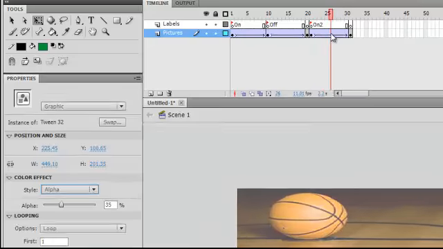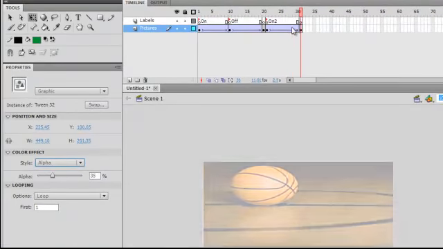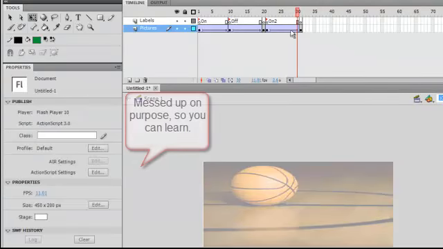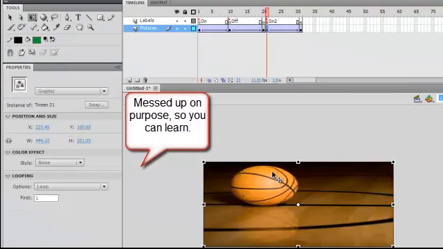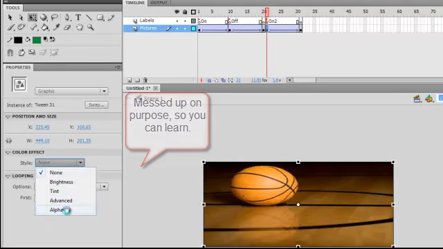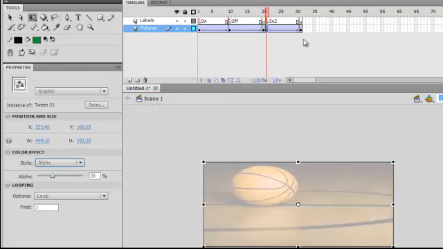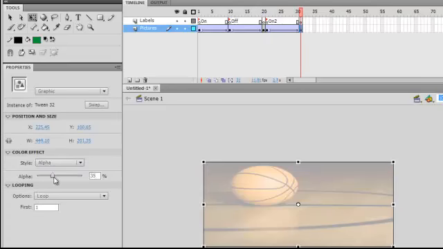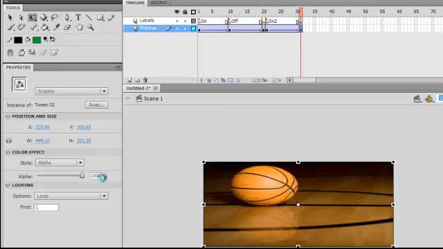Animates onto the baseball, off, off, off, off. Oh wait, actually it's supposed to animate on. Sorry, I messed up. Alright, so this is actually supposed to be, alright, there we have it, and it's supposed to go on. So we'll change the alpha back to 100. There we have it. Okay, so now it looks right.